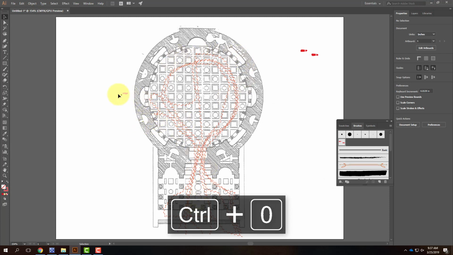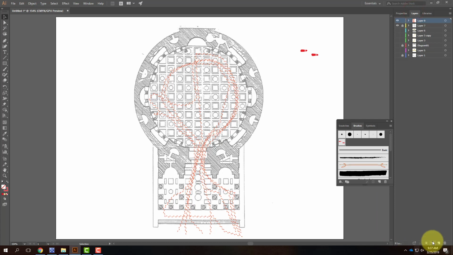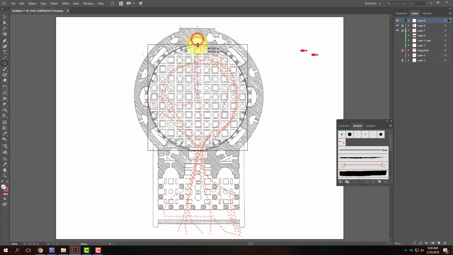The last thing that I want to do is I want to remind you on the whole live paint tool, and this is more for your Charlie Harper than anything else, but it's worth the practice. So let's say that I wanted to do some fills here. I'm going to lock my paths for a second, and I'll start with an ellipse tool so I can draw the outside of the Pantheon like that. That's a little bit off. There it is. Let me draw the inside of it. There. Move this down just a little bit.